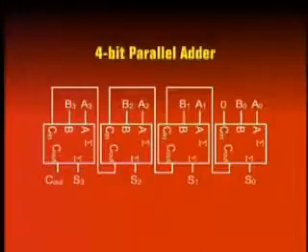The fourth full adder adds bits A3, B3, C3, and it results in a sum output of S3 and a carry out which is also equal to C4. We've seen the connection of 4 full adders to form a 4-bit parallel adder. You can similarly connect 8 different full adders to form an 8-bit parallel adder. You can connect 32 different full adders to form a 32-bit parallel adder.